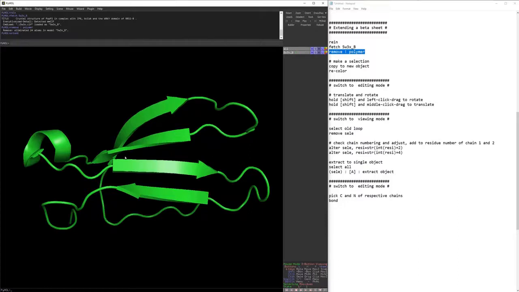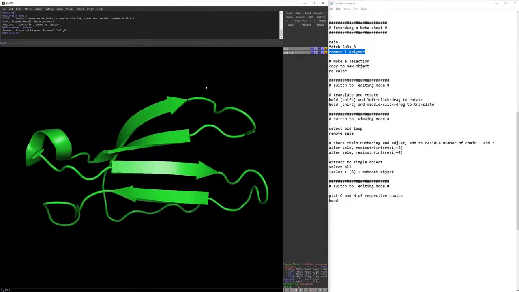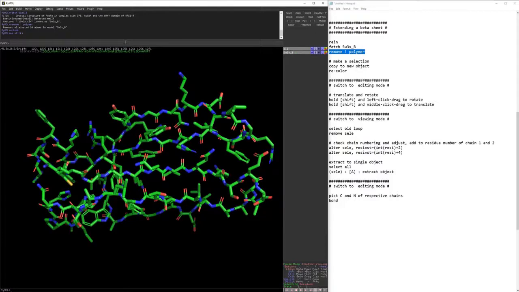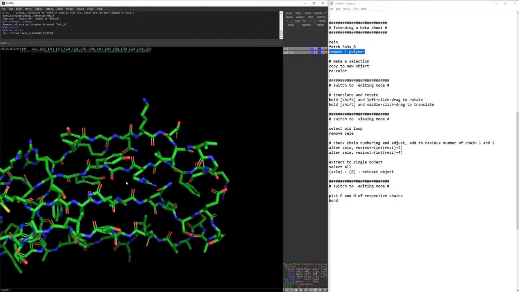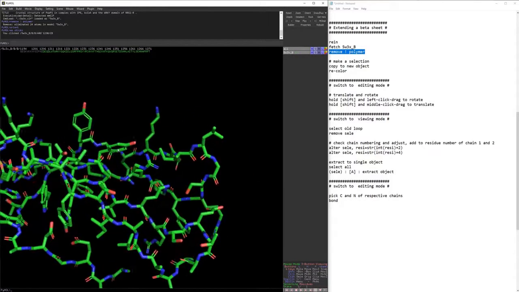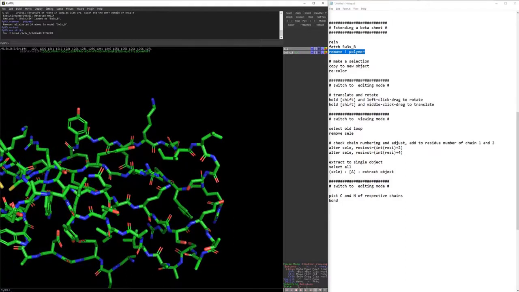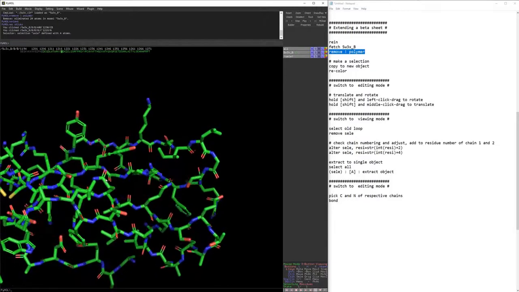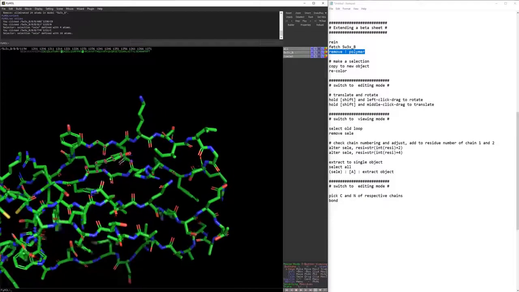So what we need to do is make a selection of the area in which we want to extend, and the easiest way to do that is to go down into the sequence button here. We shall say as sticks, because all of those cartoons don't really show us enough information here. So what we want to do is extend part of it. Now you can see here that the beta sheet loses its structure around here, so that would be a bad place to include that kink. But what we could do is include from here to here, for example.